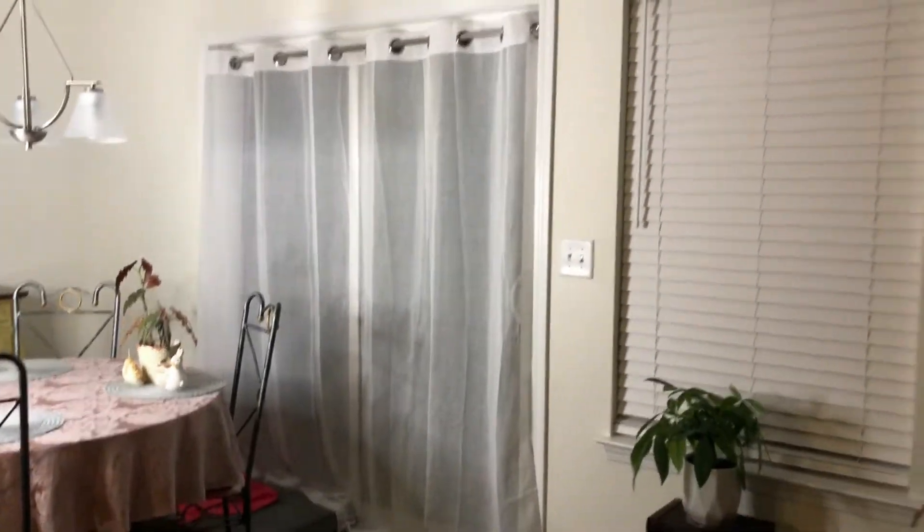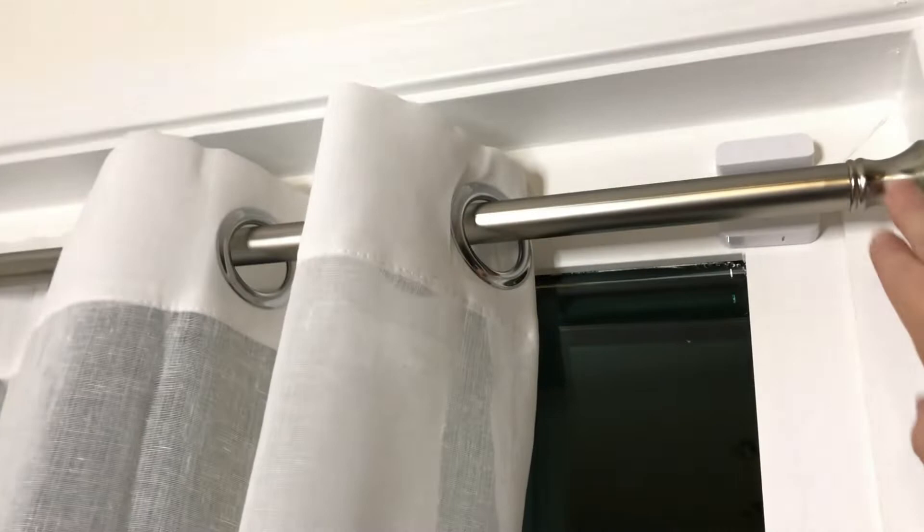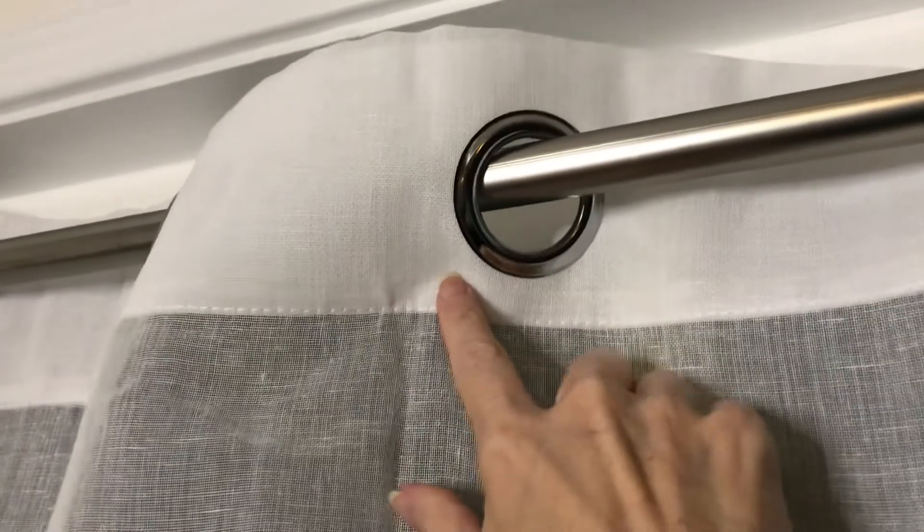It's just a sheer linen-type fabric and it's white. I also like that I used a tension rod so I didn't have to drill anything. The curtains have metal grommets. The curtain itself was $11 and the rod was around $15, so my whole window setup was less than $30. Having sheer curtains was important to me because I still want daylight — I get seasonal depression and having it completely dark doesn't help. I'll link those for you guys.